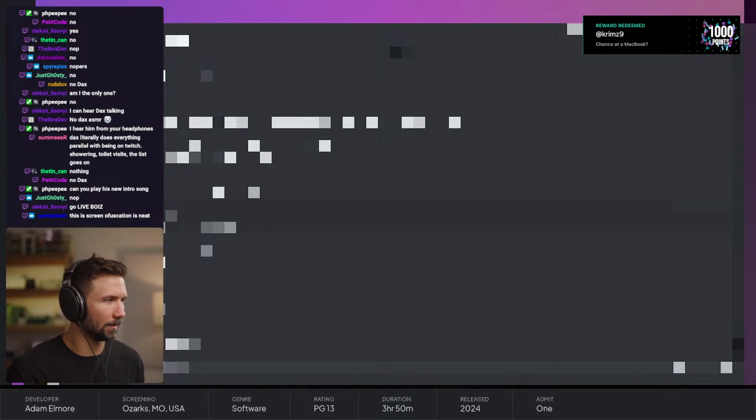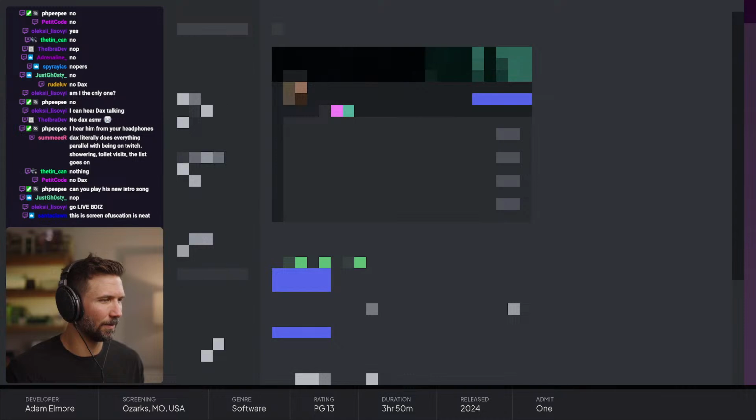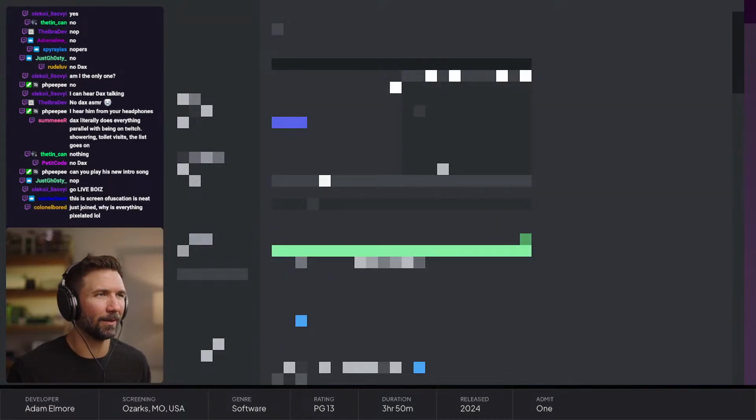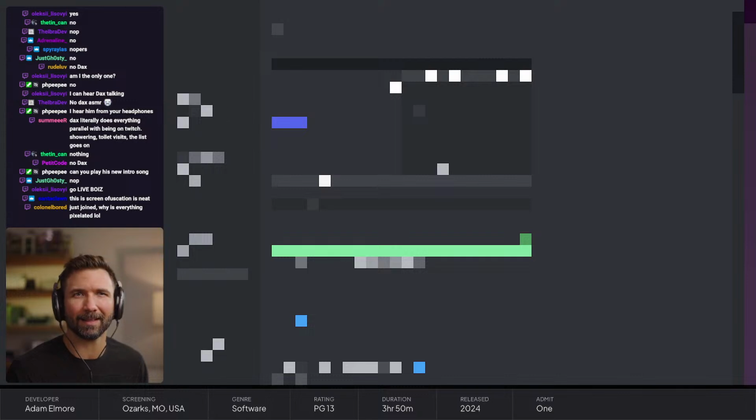Let me try settings on Discord. Voice and video. Okay, output device. So audio output device, stream audio. That's what I'm going to do. Is this the thing that made the sound last time? Why is everything pixelated? Colonel Board, welcome to chat. It's pixelated because I don't want to leak stuff.